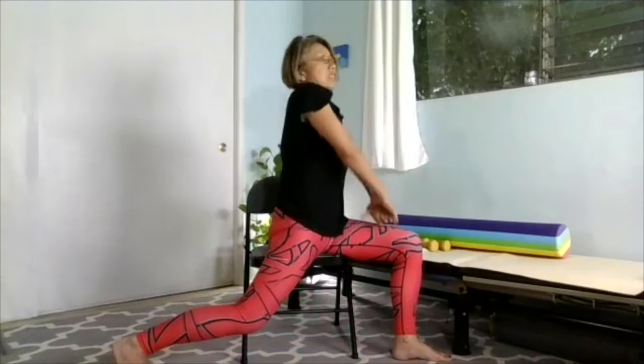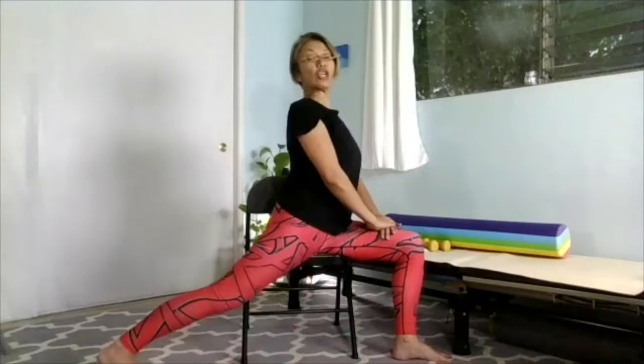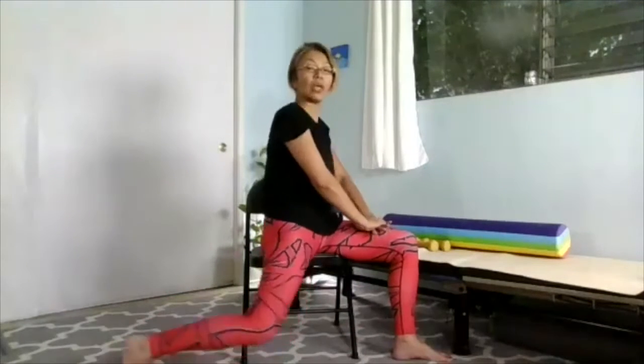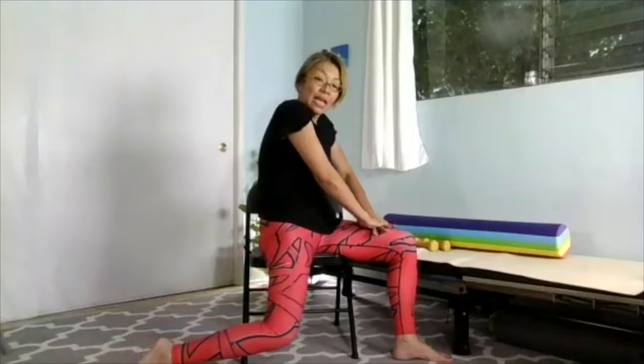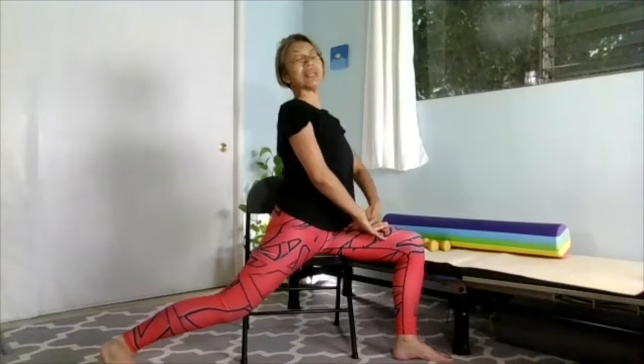Send your legs toward the back. Both hands onto the knees. Relax the shoulders, soften the knee. And push, and back. And two, and back. And three, and four. And five, and hold. Rotate the shoulders. Lift your chest up. Five, four, three, two. And back to the center. Nice. Good. And open again.